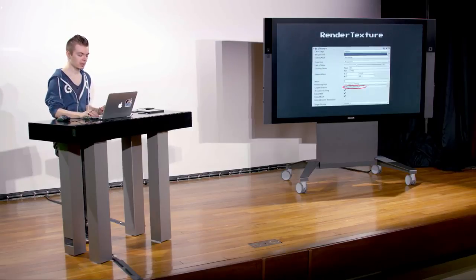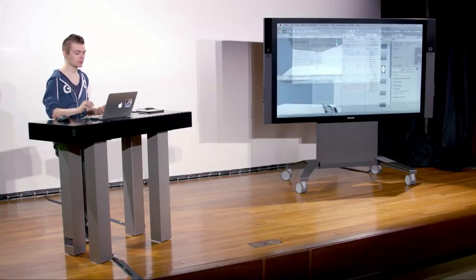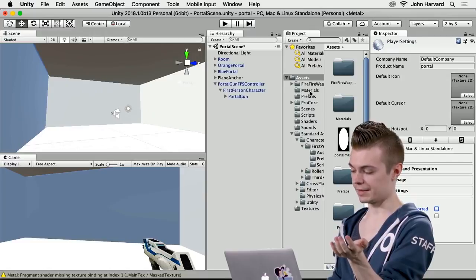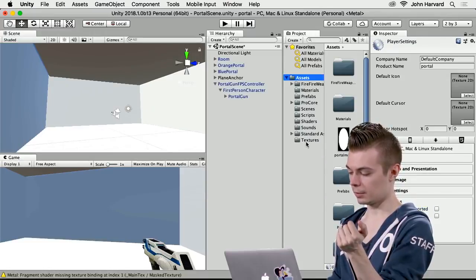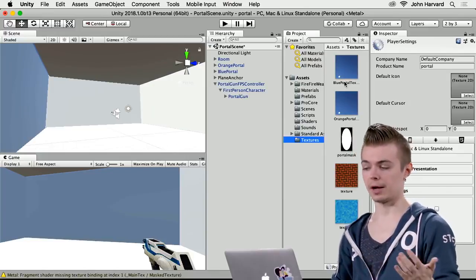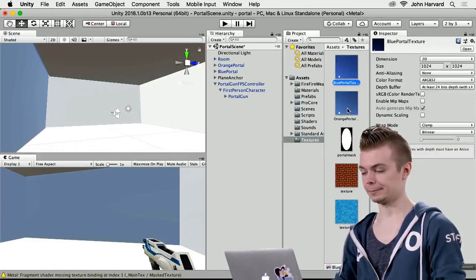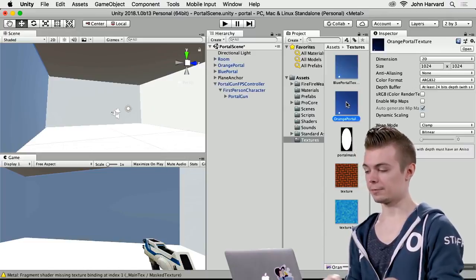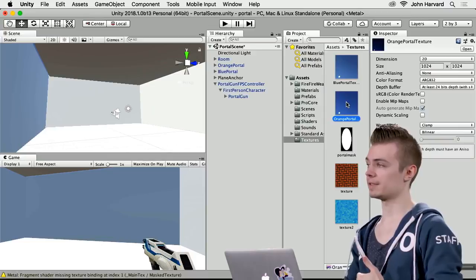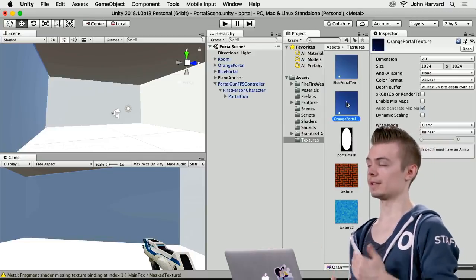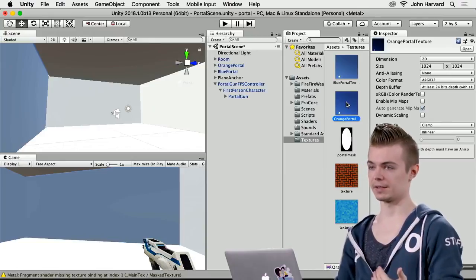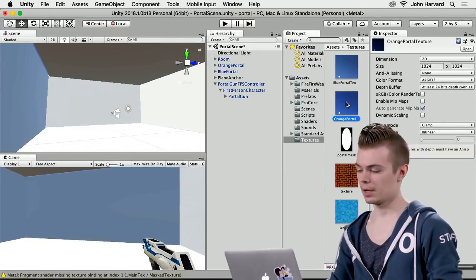And then all we need to do, once we've created a render texture, is go into our assets. Here I'm going to go to textures. This is where I'm storing all my textures, whether they're render textures or not. I have these two render textures here. By default, they're not going to be mapped to anything because they're just empty render textures. We effectively allocated them and said something will be rendering to these later, but for now they're just placeholders, like blank screens where the TV hasn't been turned on yet.